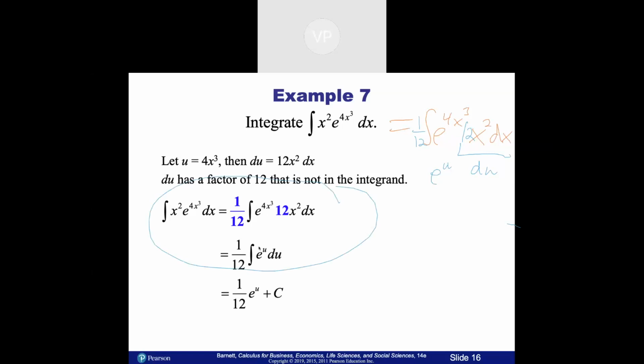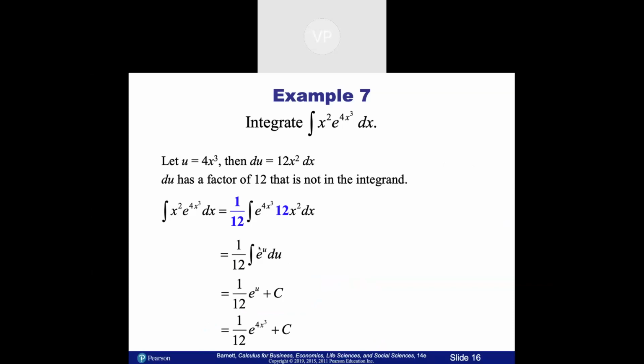Believe me on that. All the work's going to be here, and then later on, you're going to get a bunch of work after here. This one step, the one thing that's calculus, is the easiest part of your problem pretty soon. You're going to see that. So it's all about making it clear, trying to set it up, trying to make it fit the right form. Then you do your quote-unquote easy integration, and then you just clean it up a little bit at the end. So we have that 1/12 e to the u.